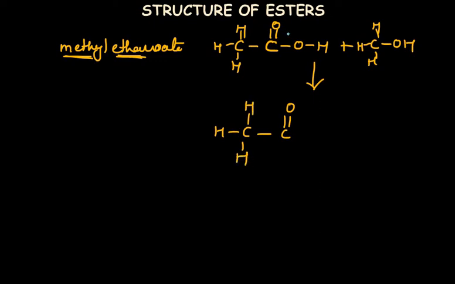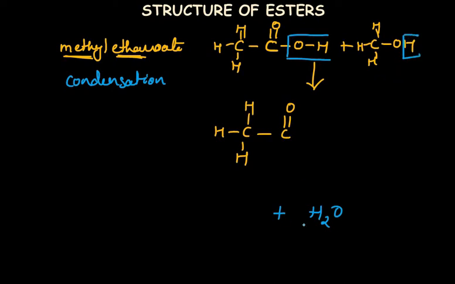Now one should remember that this reaction is a condensation reaction. Condensation reaction because water is produced as a byproduct, or you can say water is eliminated from the ethanoic acid and alcohol. So how is water eliminated? The OH part of the ethanoic acid is removed and H of the ethanol is removed, forming the water. So this is how the water will be eliminated, and the remaining part of the acid and alcohol is going to bond to each other.